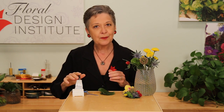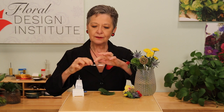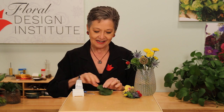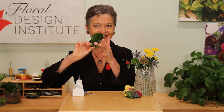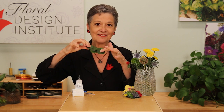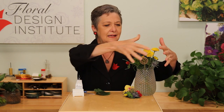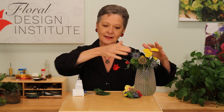Key is using your Oasis Flow adhesive, putting glue on the clip, the top piece, top and bottom, then cover that with foliage. That way, the inside is covered, the outside is covered, the clip concealed. Then you can glue any materials you would like directly to.